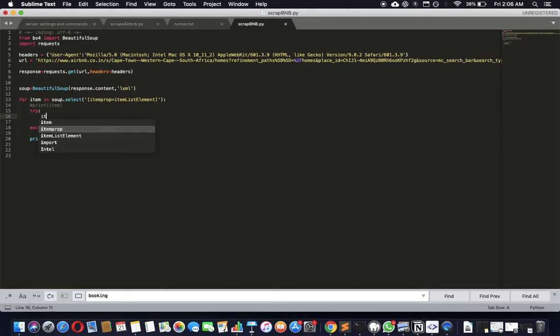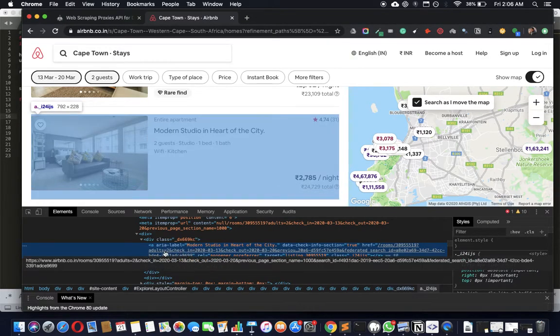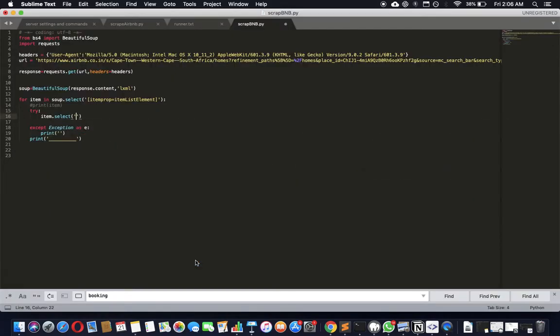And so here I'm going to call item.select. Now instead of selecting the entire document, I'm just selecting that piece of HTML, and I'm going to address it by the anchor element. I'm trying to pull the anchor element out like that, and now that will give me an array. I know that I need the first element. If there's one more anchor, that's fine, but we always know the first element contains what we want, and out of that we need the label.